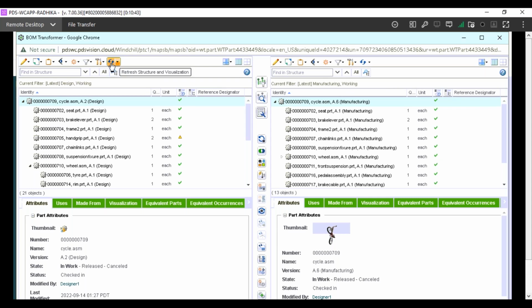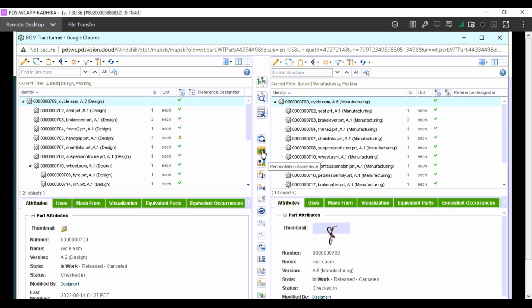So again, this is a refresh option. And then here some of the options, such as this is detect discrepancies. So it's like resolving any changes between the left side structure and the right side structure, that is the e-BOM with the mBOM. Then we have again reconciliation assistance.